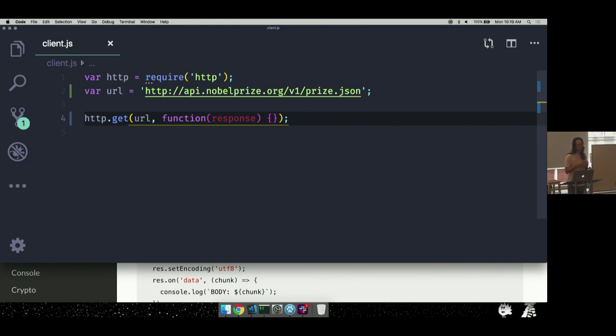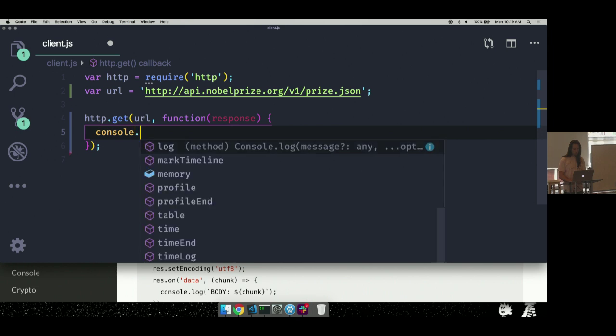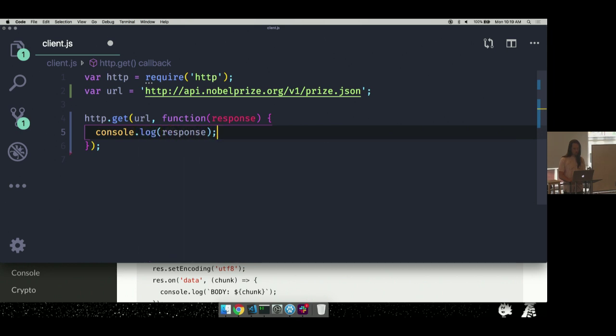Okay. So what I'm doing is grabbing the HTTP library. I'm going to call a method on the library called get, and I'm going to pass a URL. That URL includes the path that I'm making the request for, and obviously it's a GET request. So we've defined all the things that we need in order to make this request. I want to see what it looks like when we get the response back now.